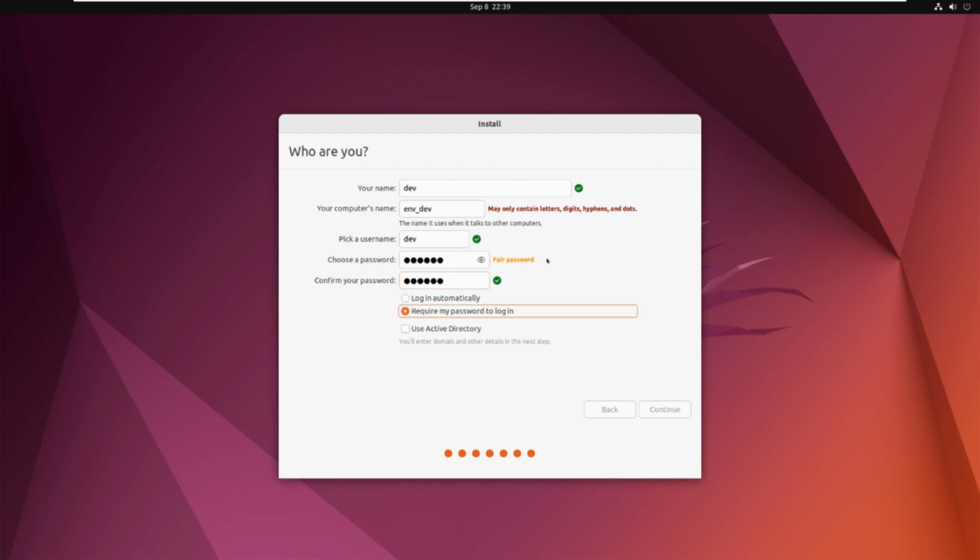That's nice to have. Now it's not allowing me to continue because the computer name is envdev. That's not acceptable, so I'll keep it like dev001. The username is dev, that's fine. Click continue.